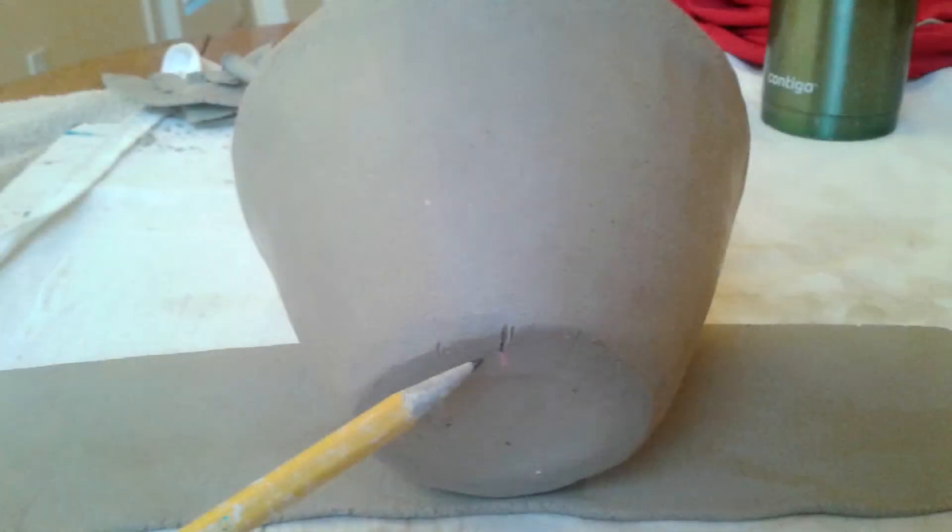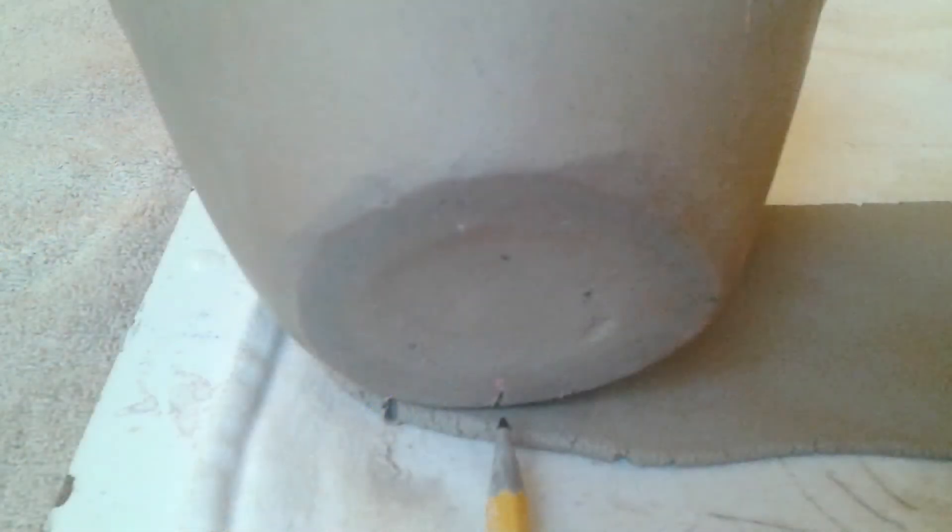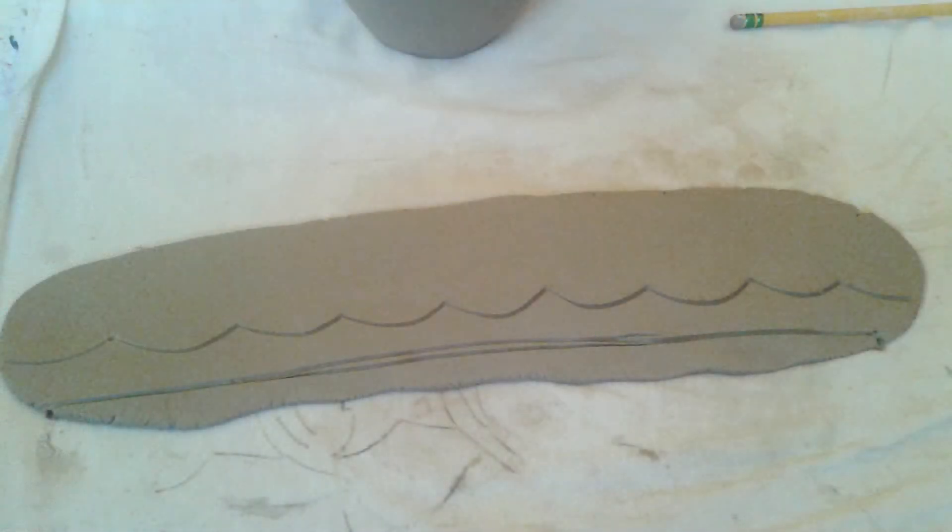Here's another example — my other cup. I wanted to show you how I could measure out the decorations for this one. It's that long wave version. I've made a mark at one end of the cup, rolled it to the other end, and now you can see the mark at the other end. I've drawn out my wave accordingly.